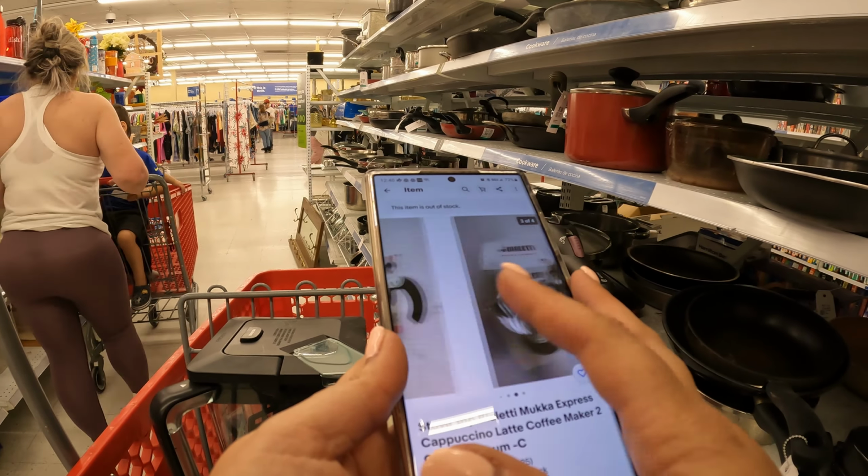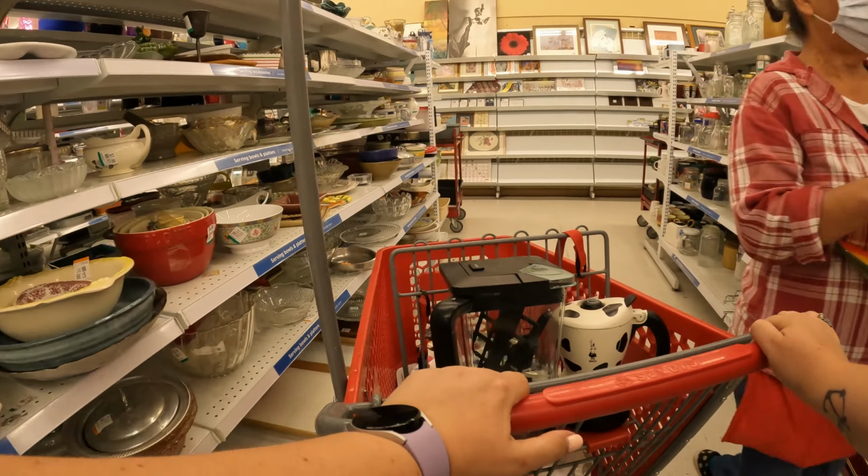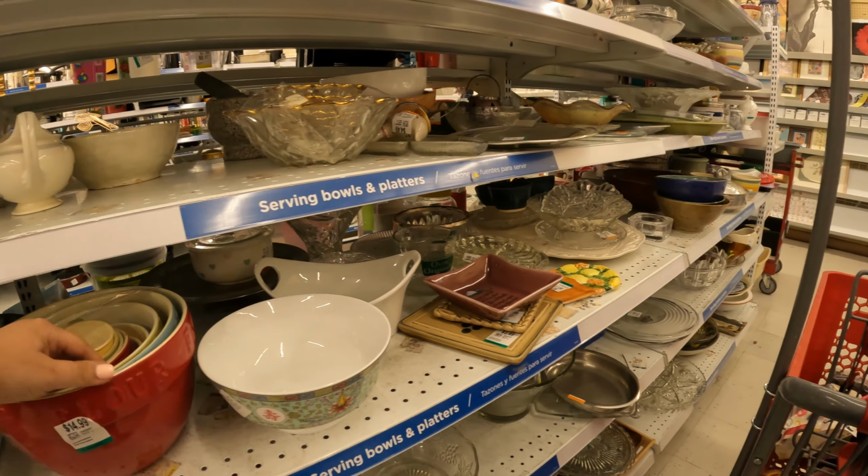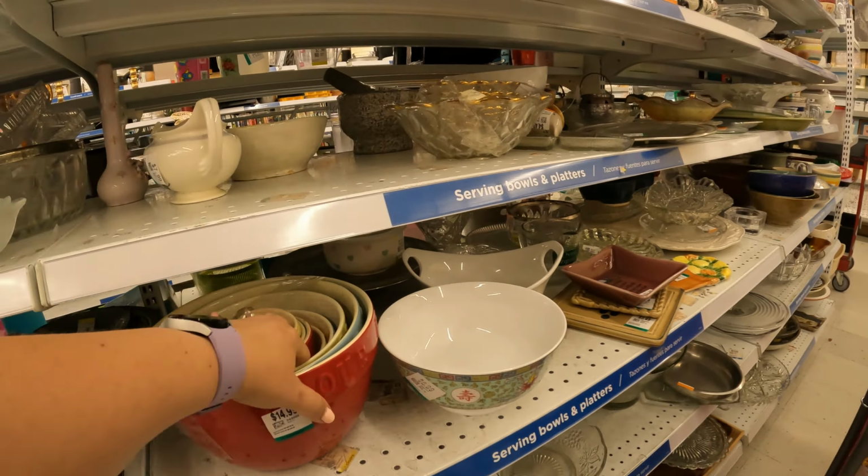That cute little colander could have been worth grabbing, but I didn't see if it was branded. These mixing bowls look kind of nice. Just want to see if they are any brand of interest, and they're not. I think they were just Target brand.